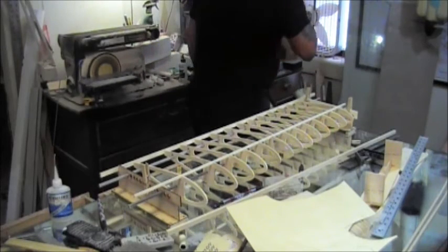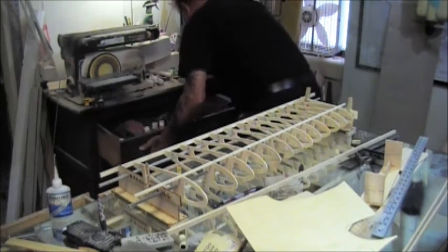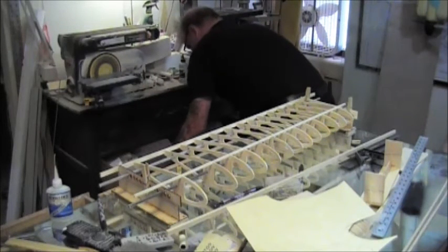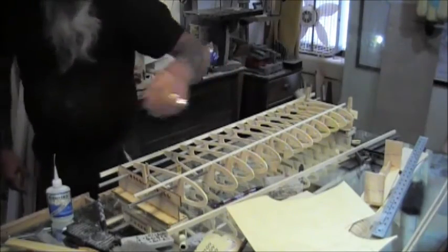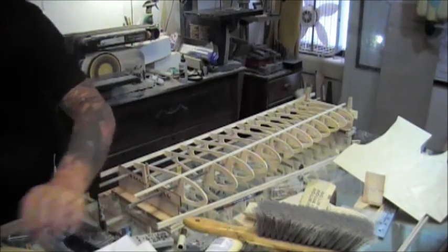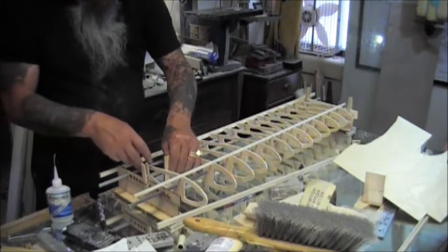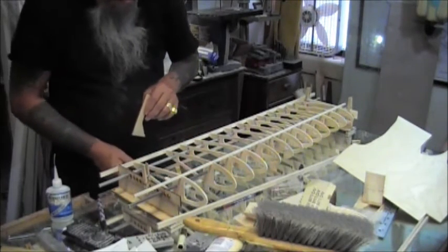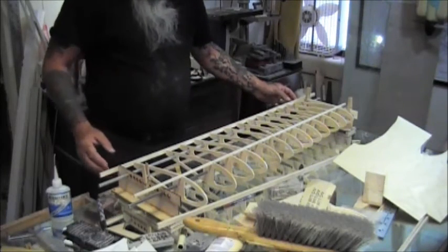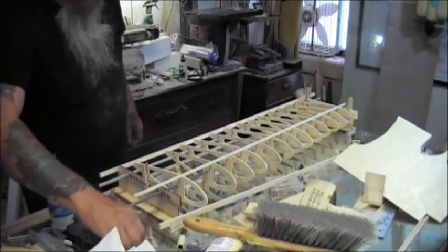So the first thing we have to do is set the first rib. Our inboard panel is 26.5 inches long, and we need to make sure. Matter of fact, what I'm going to do is glue some balsa wood stock onto this jig mount so that I can pin the trailing edge. So I'll be back in a second after I cut a couple pieces of wood.